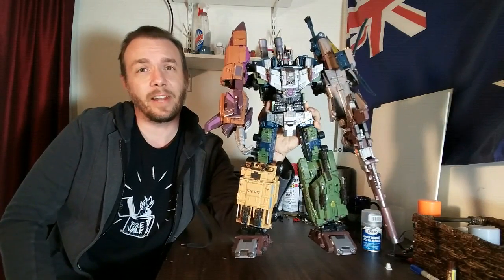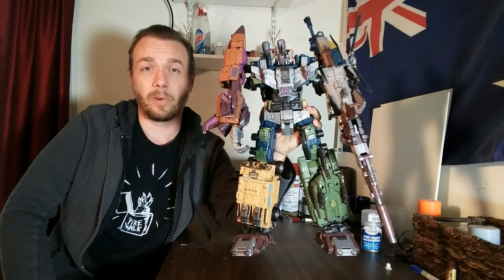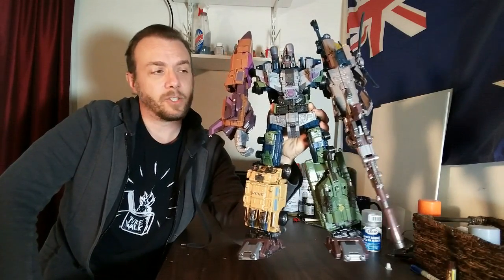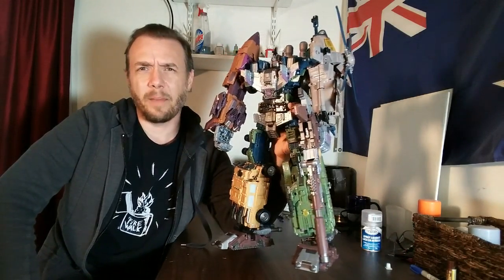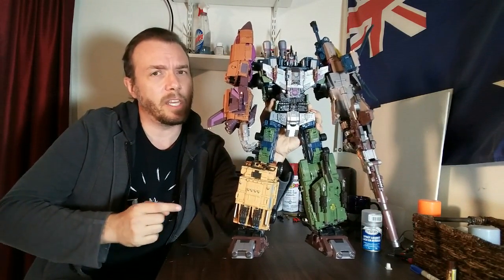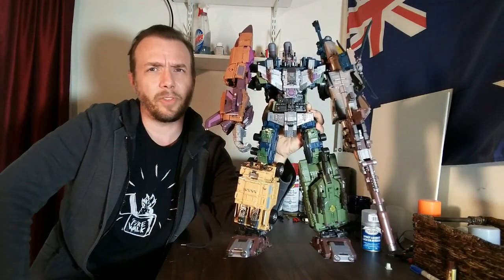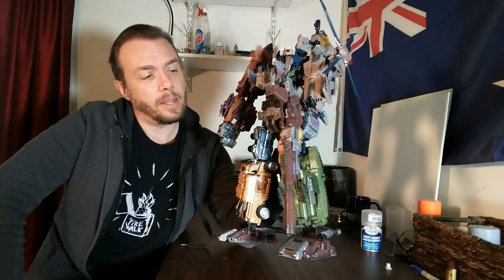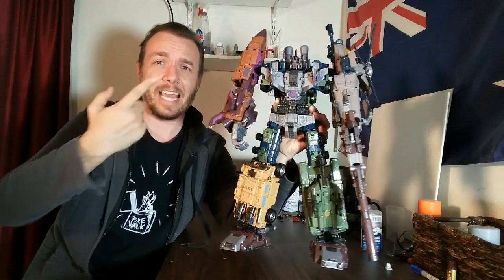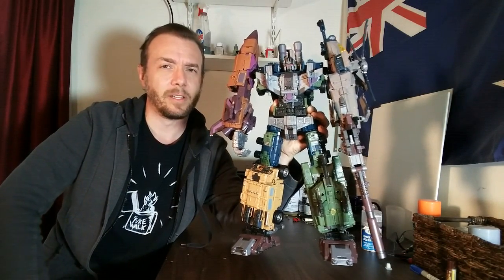Now, I searched the entire internet, and I couldn't seem to find a single Transformer reviewer who was into knockoffs, or Bruticus's, or light piping. So I may have to do a full review of this guy myself one day. So for right now, I'll just give you the highlights. Specifically, he's enormous. He's a little bit bigger than Titan Debbie, and they've actually cleaned up a lot of the tolerance and joints issues. He actually stands up better in combined mode than the original.